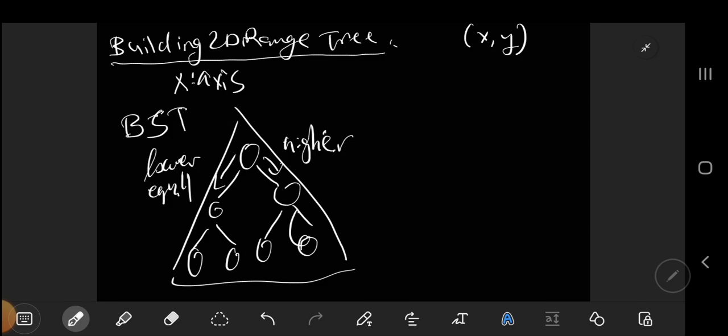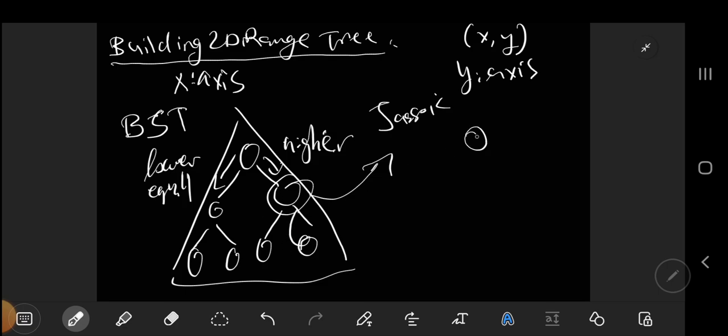Mainly I build the tree based on the values on the x-axis. Now for each node in that tree, for example, take this node, I will have an associated binary search tree that will be based on the y-axis. For this node, I will take all this subtree and look at the y-axis of these points, and build again a binary search tree based on that point and all the subtree.